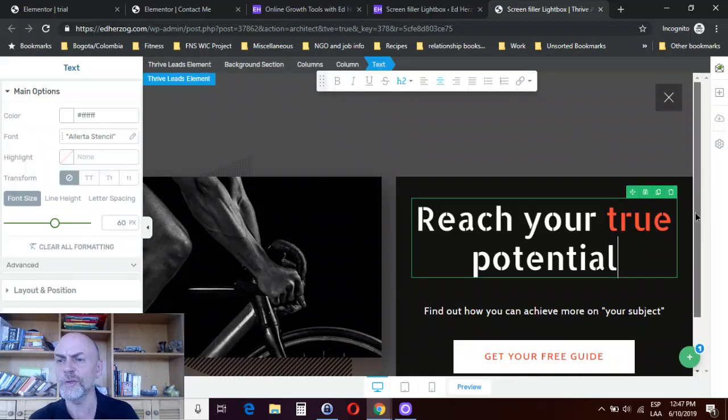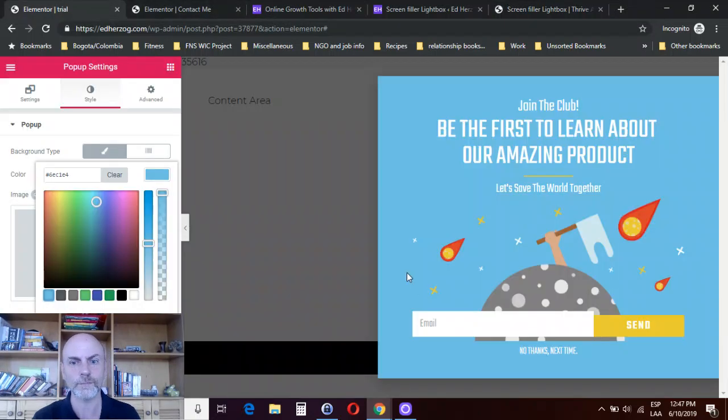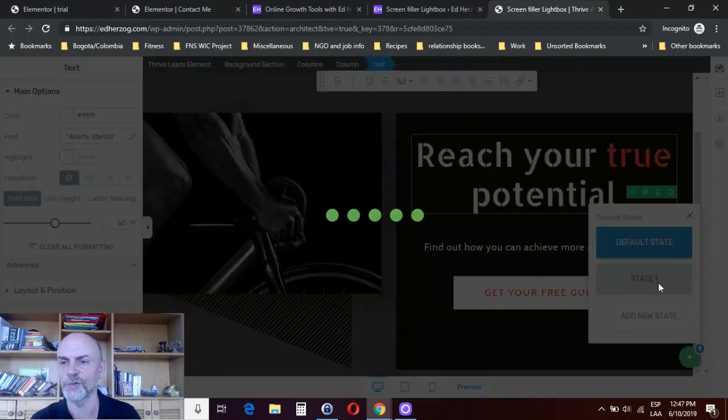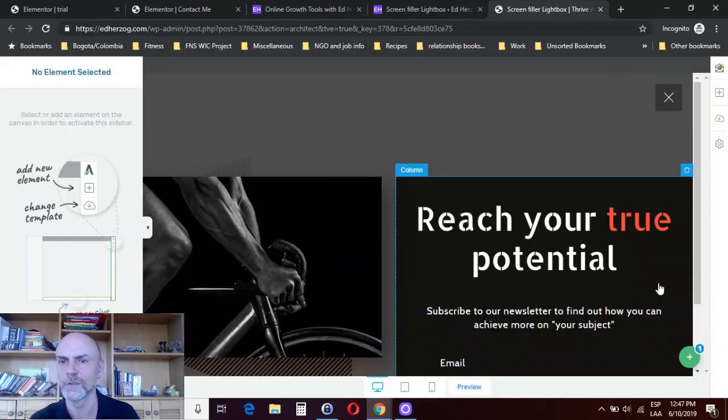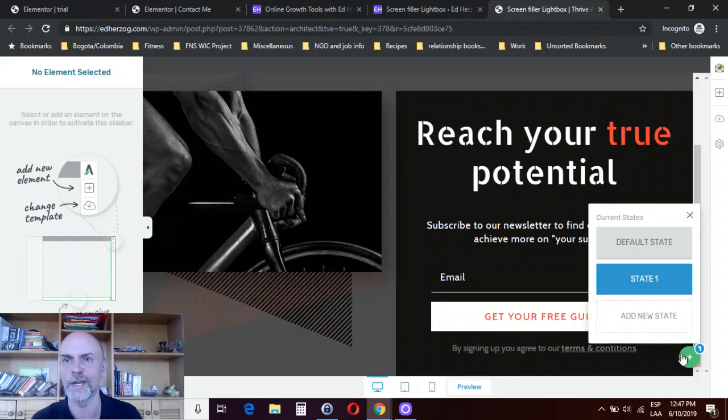So, these are very popular nowadays. Apparently, they do tend to get better opt-in rates, where people don't just opt in directly, like right here, somebody adds in their email, clicks send, and boom, they're in. With these two-stage ones, first they click on a button that says get your free guide. And they're automatically taken to basically the same pop-up, but now it's got the enter your email and get your free guide. So it's a two-stage process. Elementor does not have that option. So that may be something you think might be good, that you like using. That's not something you can do with the Elementor Popup Builder.